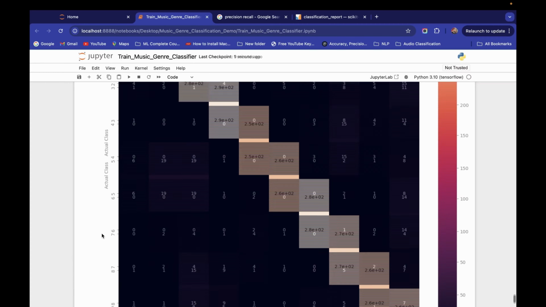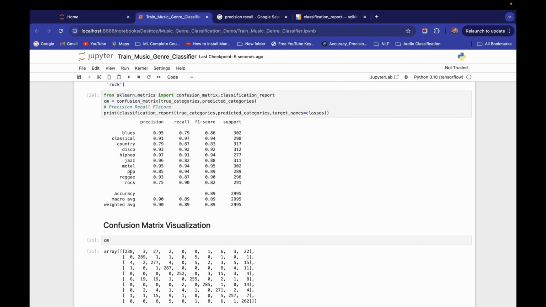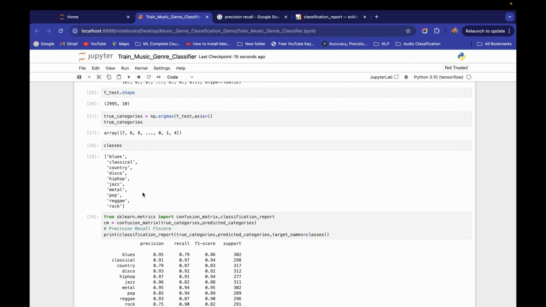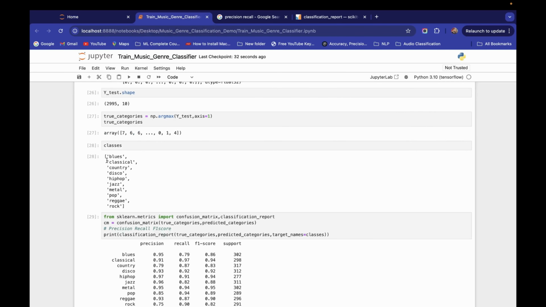Up to here we have performed the training of the music genre classifier. In the next video we will perform model testing. Because we have trained our model and successfully evaluated it, we will take some random files, and also some files from the internet, which belong to the classes on which we have trained our model.